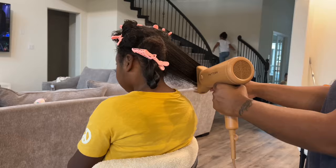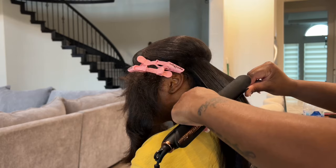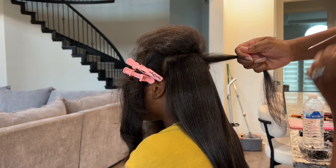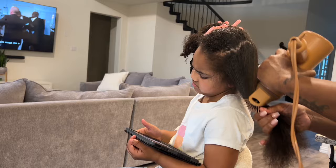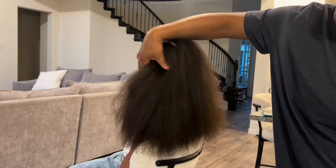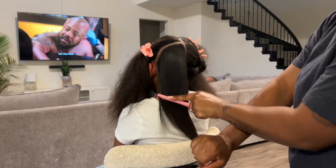I am blowing the girls' hair out now. In order to have an amazing blowout, silk press, or anything like that, you need to have a great hair regimen and great products to make sure the hair is really, really clean. That is actually why I used the Kaleido Kids products before I blew their hair out — because they had flaky scalp, dirty scalp, dry scalp, and all of the above. Those products literally cleaned their hair out. They both got oil in their hair and it got to sit and soak. Make sure when you are straightening or giving your babies a blowout, you rinse all the product out or the hair will come out super stringy and oily looking.